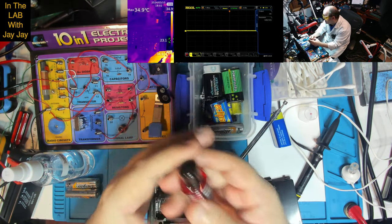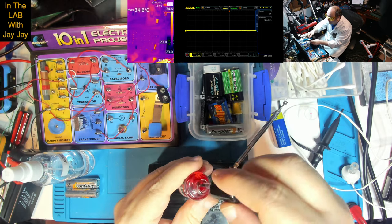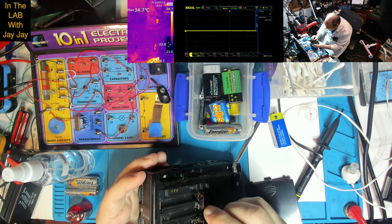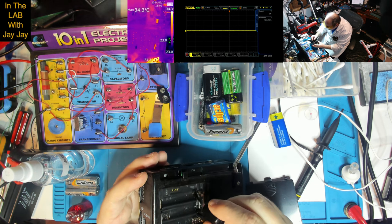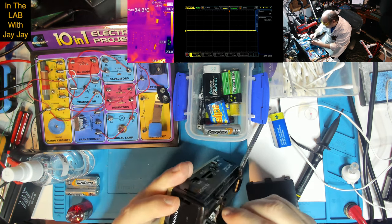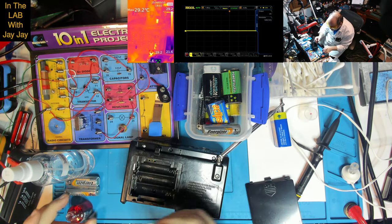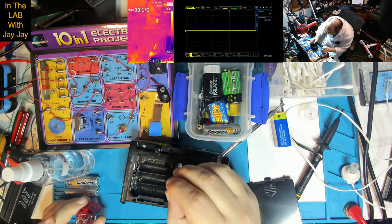Sorry, you couldn't see that there. So let's just take him out. I think he's got a little brush, he does. All right. And let's just brush some of this stuff on here. And maybe it'll help. Who knows? I don't know how much you use or how you apply it. Never used this before in my life.